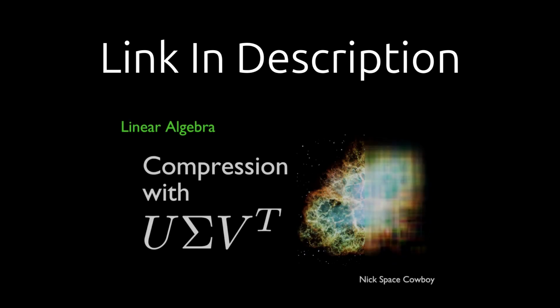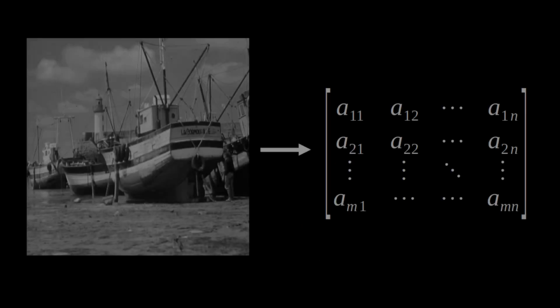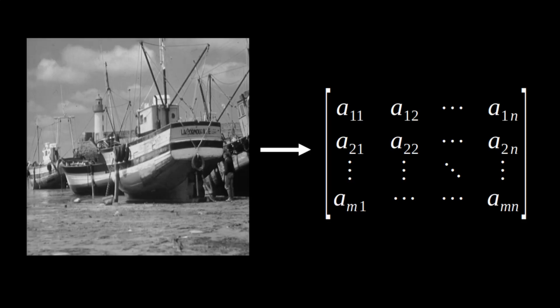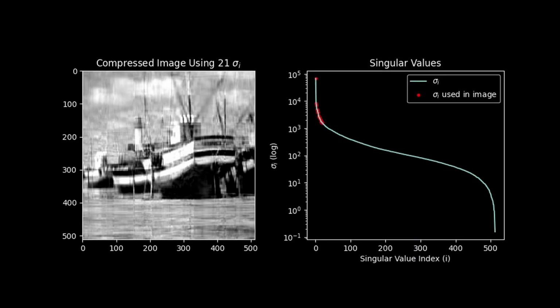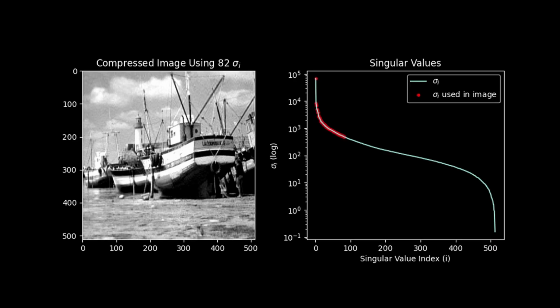If you saw my discussion on data compression using the SVD, where we took a boat, converted it into a matrix, and then did a singular value decomposition on it, and then reconstructed that boat image with combinations of more and more rank 1 matrices scaled by the singular values, or singular trios as I like to call them, you could see that at a certain point, adding more and more rank 1 matrices really didn't contribute too much to the overall image. At a certain point, we could have just cut it off.